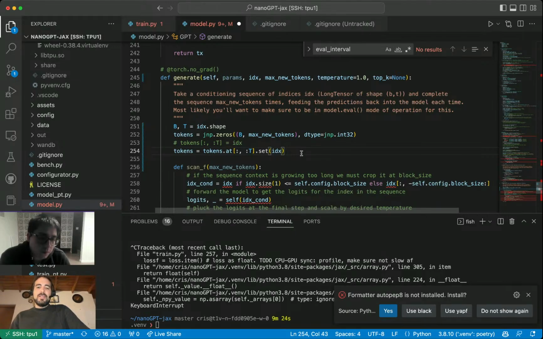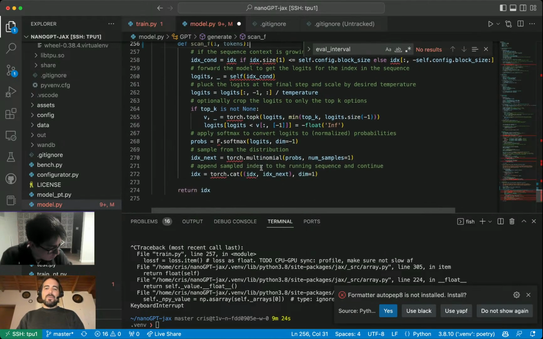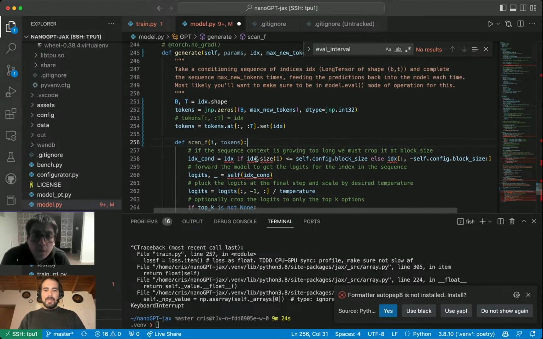So during the scan function, I think we're going to take an index, and we're going to have x, which we'll just name tokens, really. And let's see what is up. If the sequence context is growing too long, we must crop at block size.